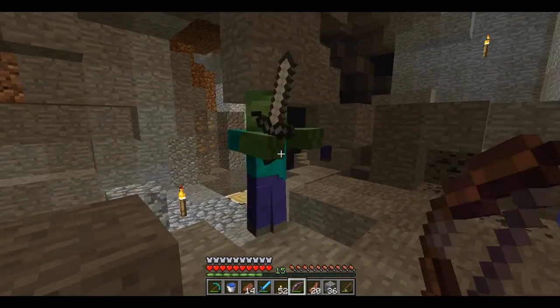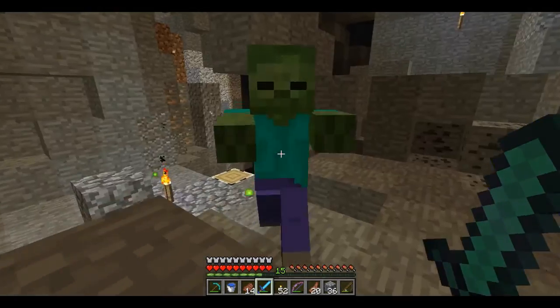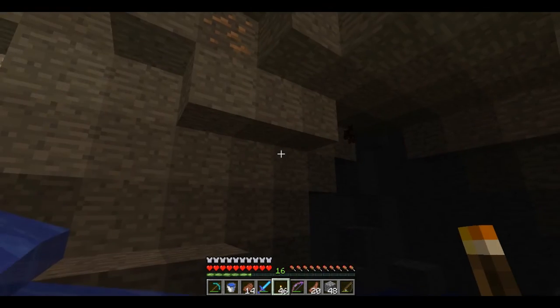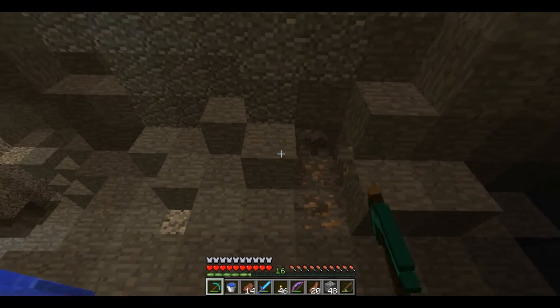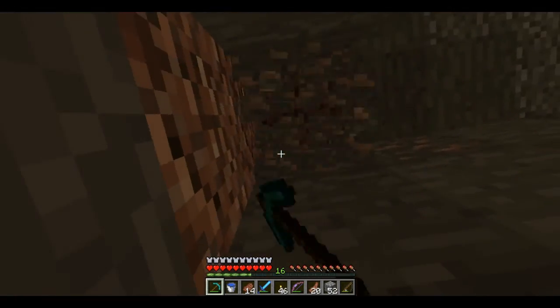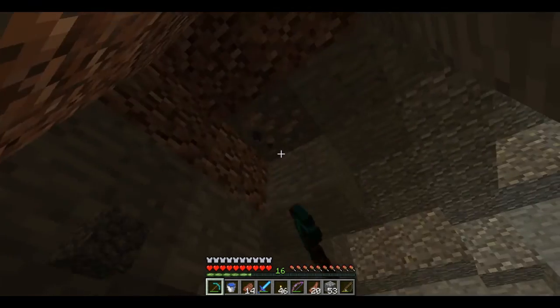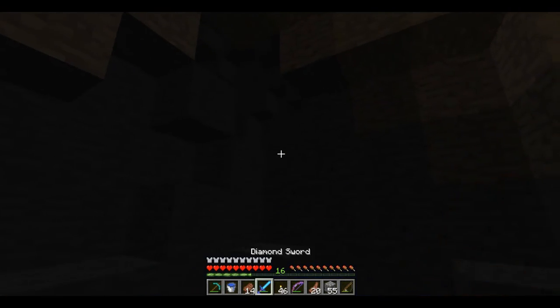Oh, you have a sword. Why do you have a sword? There's a bat right there, look. Oh, you can't hurt them. They don't hurt you. I know. You killed that bat and he wasn't even doing nothing. He was just being a bat.